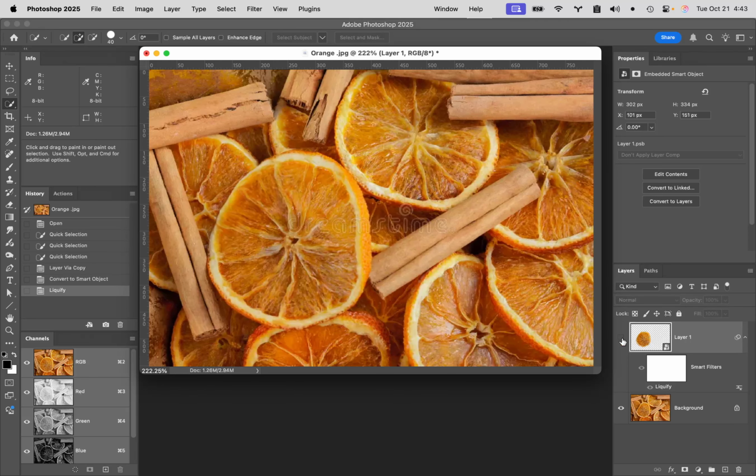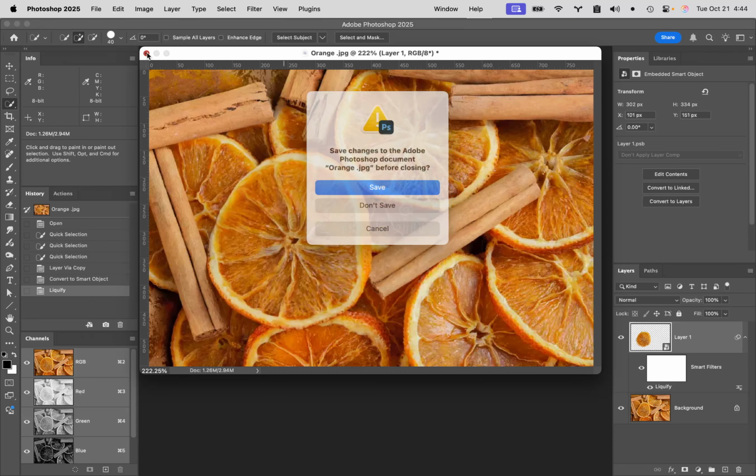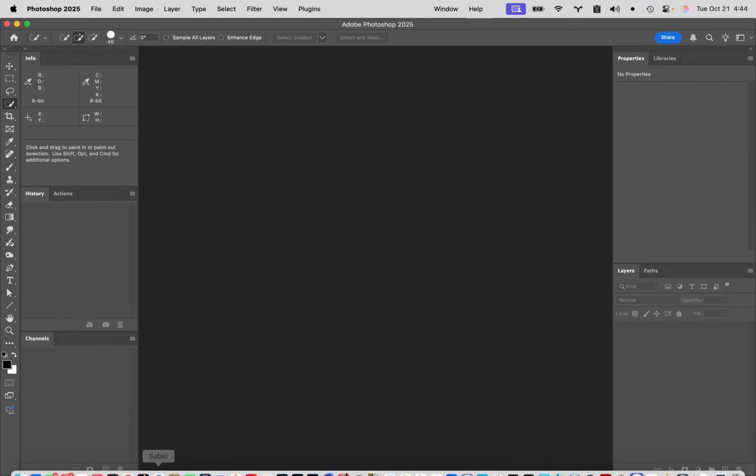And again, you can see the difference that this thing makes. So I don't want people to think that this is all about just changing the shape of clothes or hairs or noses or whatever. There's one other example that we can do really quickly. You can close that one up. You don't need to save it.